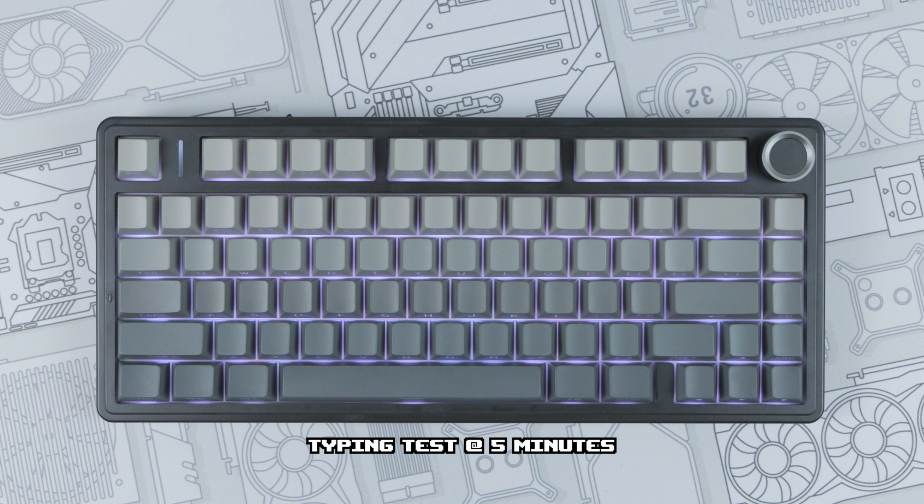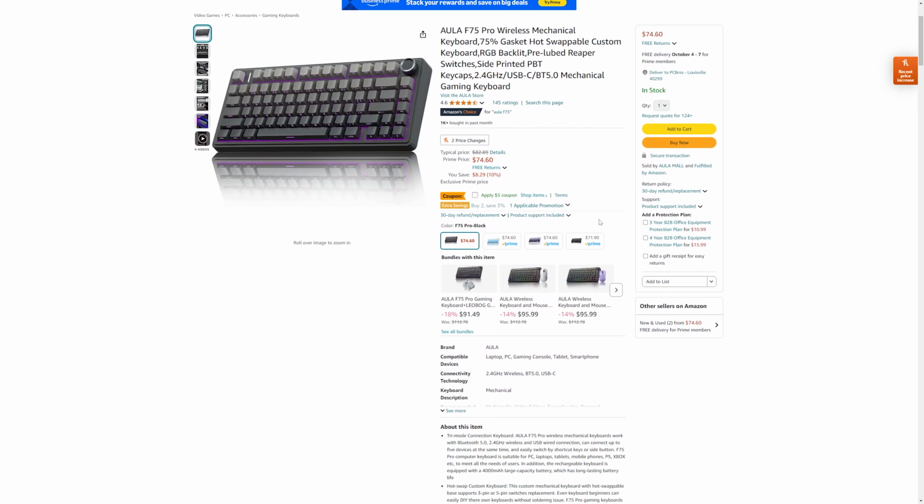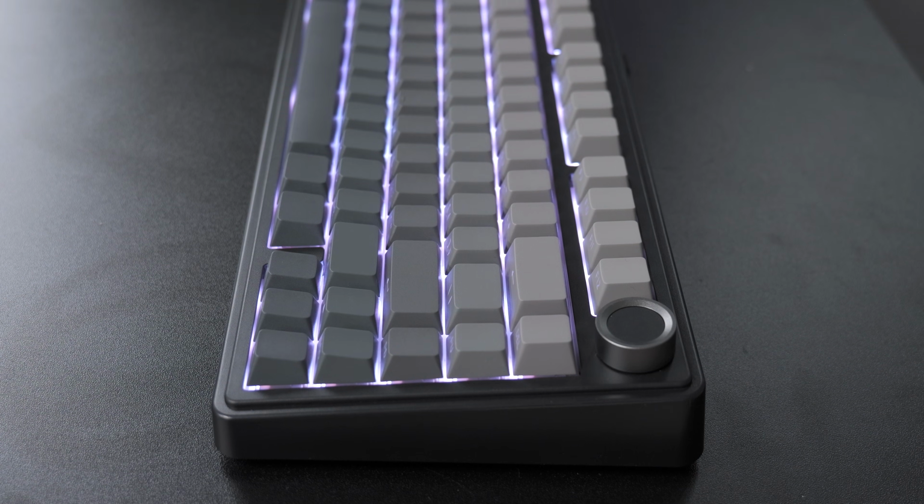All right, so this is the F75 Pro from Aula, or Aula, whatever you want to call it, and this keyboard specifically comes with a lot of features, as you can see here on the screen. First of all, I want to talk about the price, which is $74.60, and with a $5 coupon applied, basically right at the $70 price point.